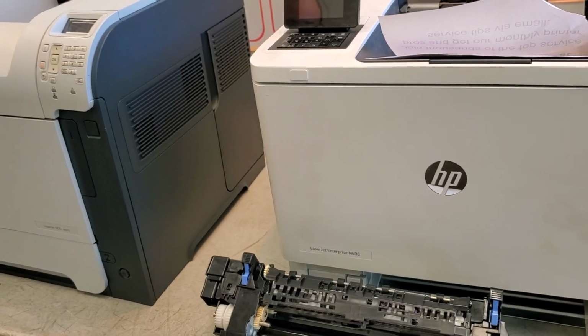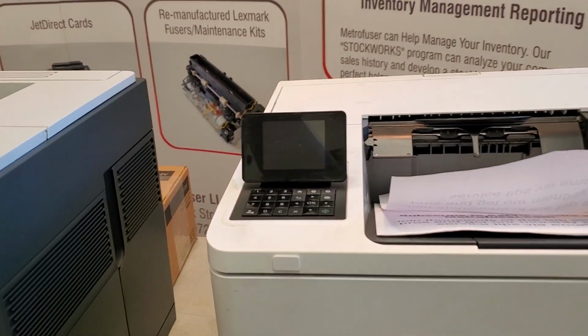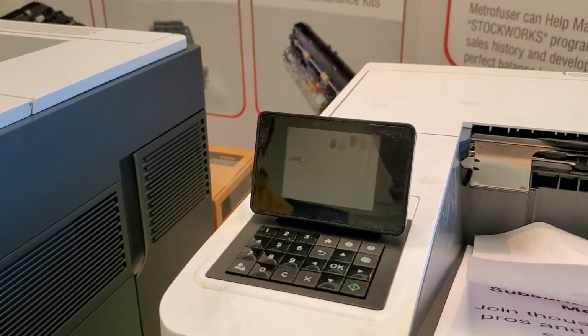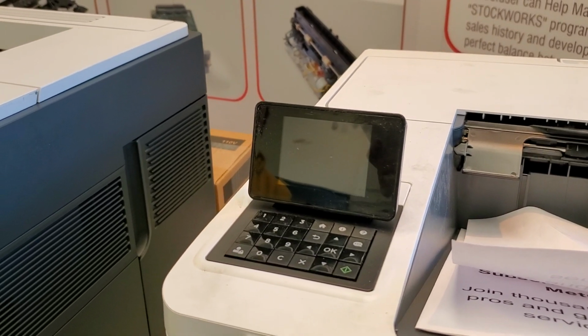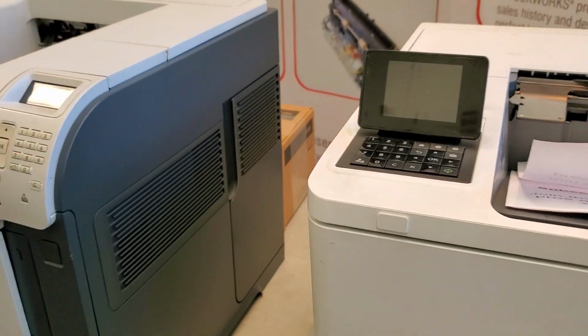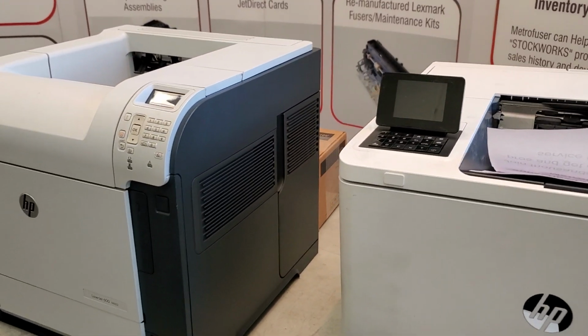So first, before doing any of this, you really want to check the printer's control panel to see. A lot of times it'll tell you where the jam exactly is located. There's paper sensors along the paper path that are triggered by any type of paper jam. So always check the control panel first. Now we'll go through the top 9 locations of paper jams.